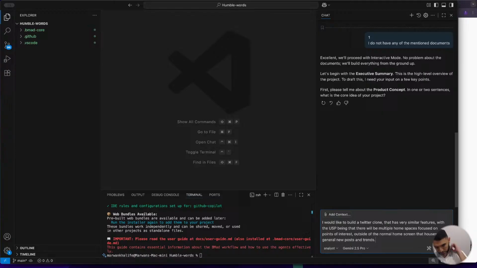So I want to build a Twitter clone, which should have similar functionality to Twitter itself. The unique selling point of this specific iteration is that, outside of someone opening the application and just having a homepage that they scroll through to see the latest things that might be interesting to them, there will be home screens with very specific interests.